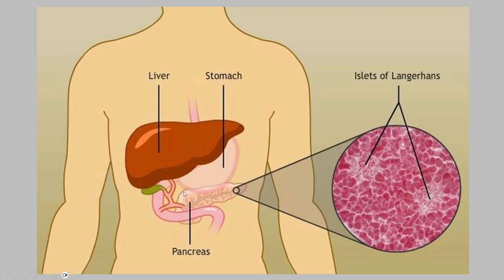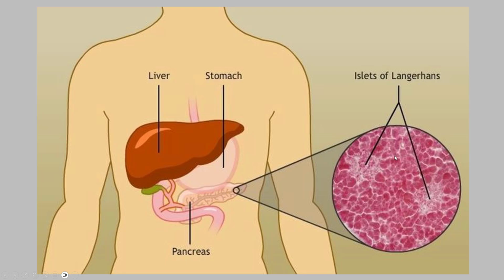Now, the pancreas, if we were to open it up, has some ducts running through it. Pancreatic ducts are what they're called. And those ducts actually connect to the first part of the small intestine right as it leaves the stomach. This part of the intestine is called the duodenum. We will learn about that later this semester. So the pancreas is connected to the digestive tract at the duodenum by way of the pancreatic duct.